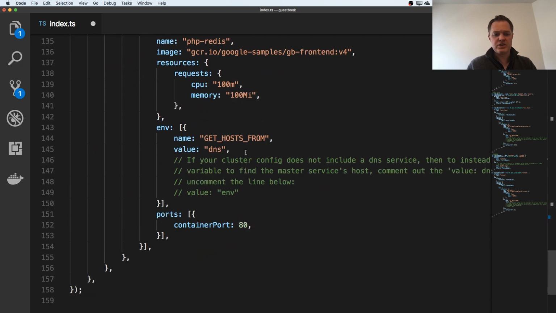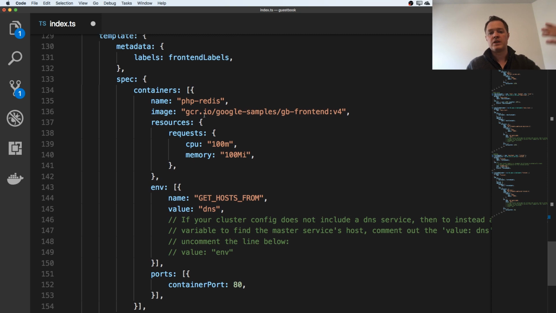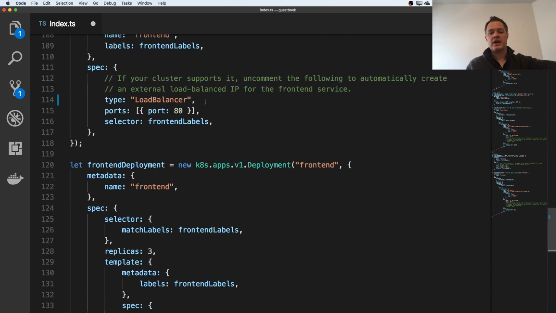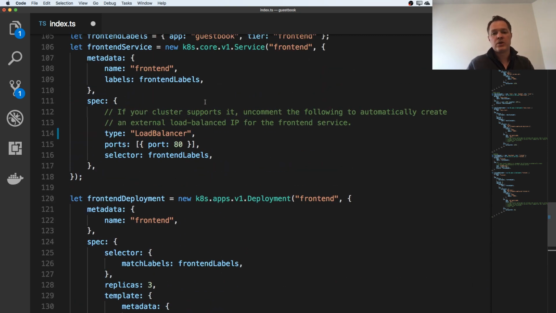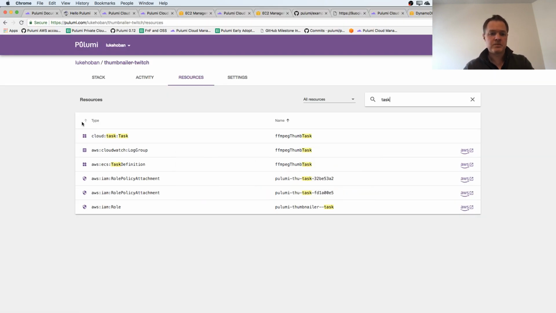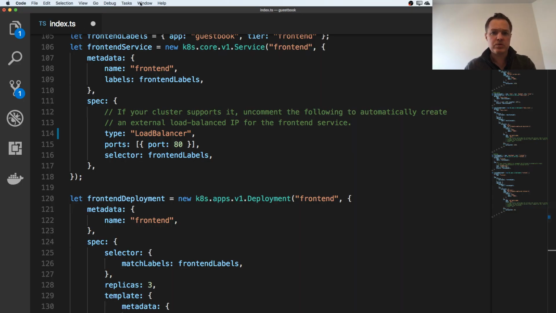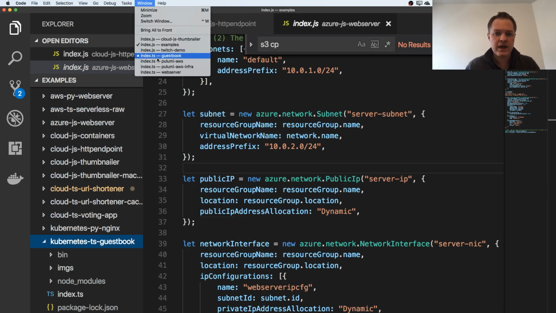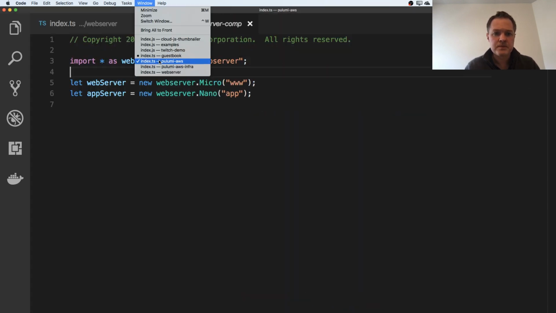You can see an example of creating the full guestbook application. It's running Redis, it's running Nginx, running a variety of other containers and services, all in Kubernetes.